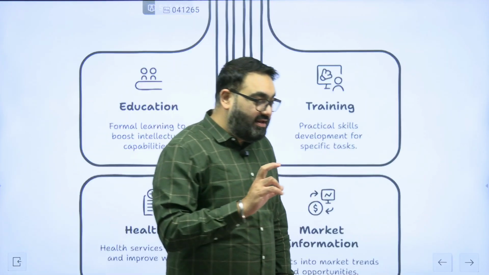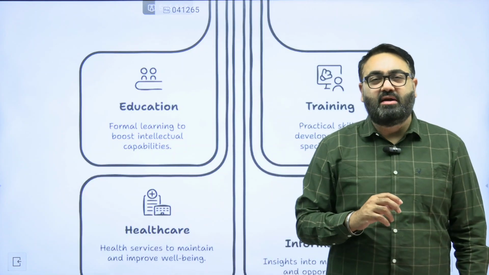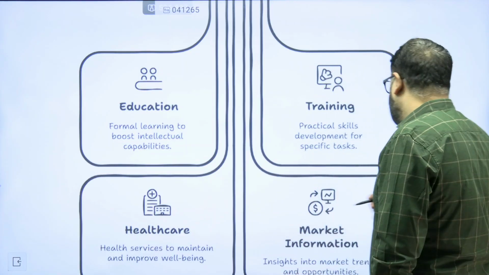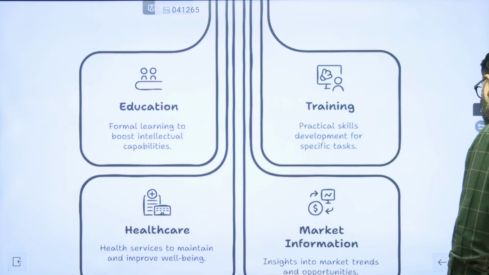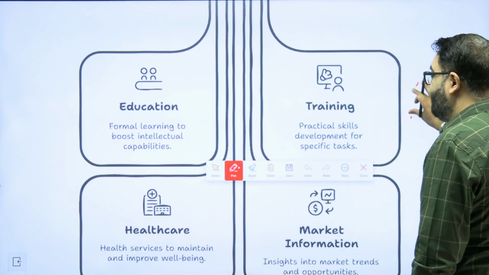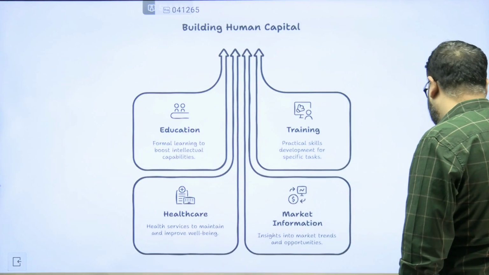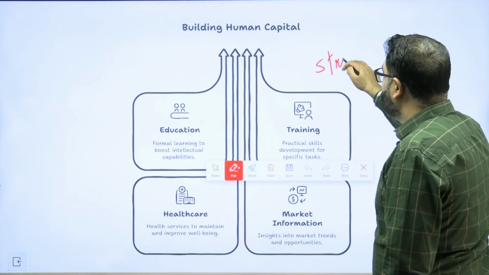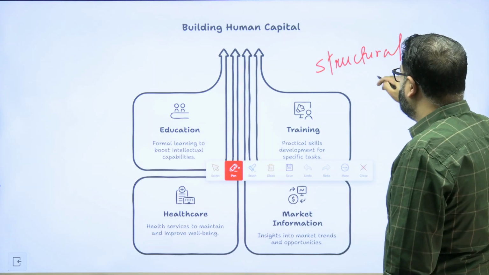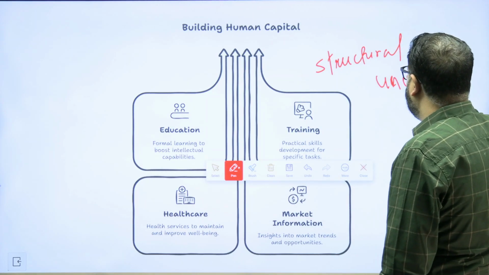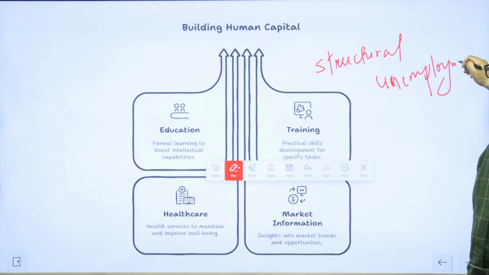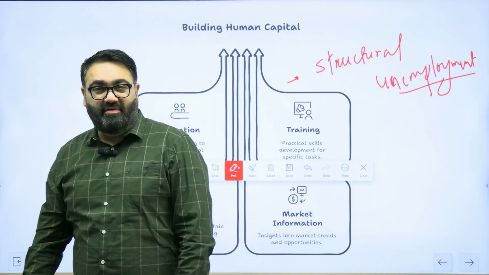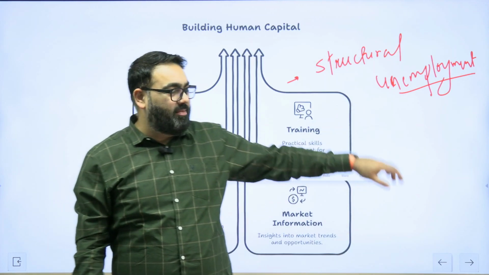When we say that there is lack of jobs or there is lack of employment in the country, it has also got to do with a different type of unemployment. If you read about the different types of unemployment that exist, one of the types of unemployment that we actually have is called structural unemployment. In economics, we read about different types of unemployment. Like we have cyclic unemployment, we have seasonal unemployment, we have disguised unemployment. Similarly, we have structural unemployment.